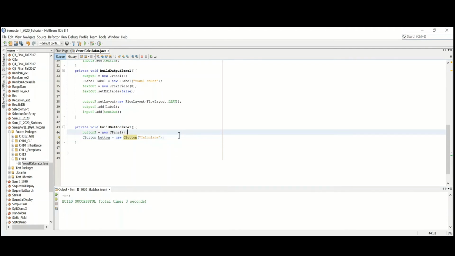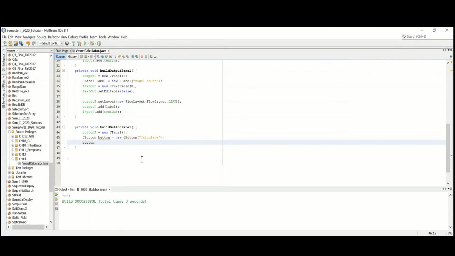All right. So now what we need to do, very similar to previous things, we need to place and set and whatever, but before that we need to register the action of the button. So we must add an action listener to it.